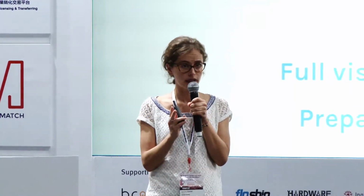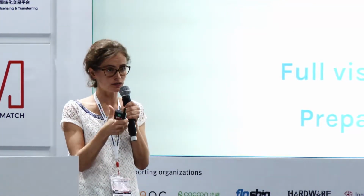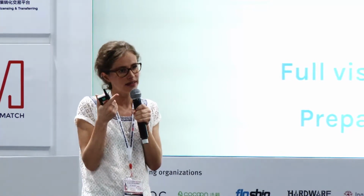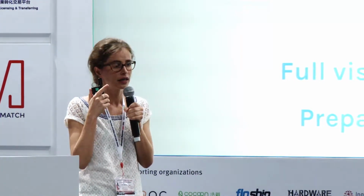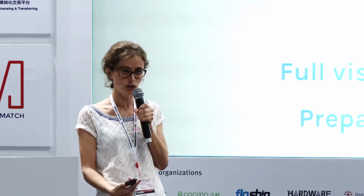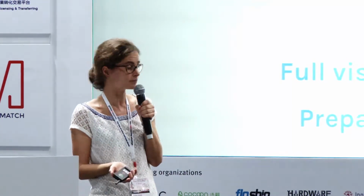What they did is that they had full visibility on two things. They had full visibility on taxes, so they were able to, first of all, understand the cost breakdown, and they were able to actually communicate the amount of taxes and duties to their backers. So they chose to make their buyers pay for the taxes and duties, but they were able to warn their buyers on the amount to be expecting.